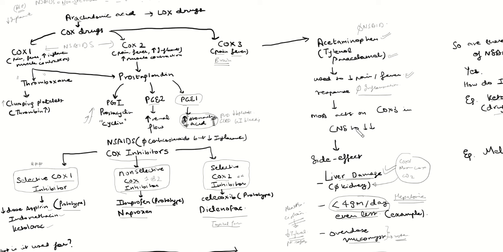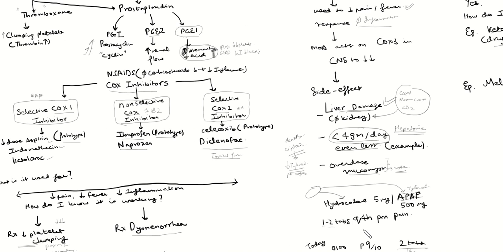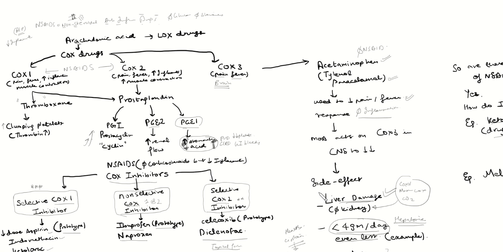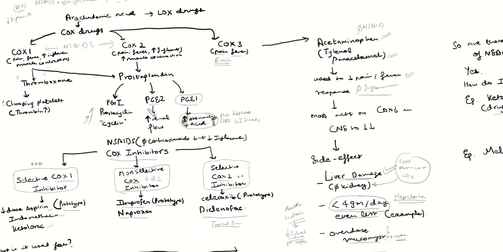Okay, that's the easy one. Tylenol damages your liver. It's not an NSAID because it doesn't do anything for the inflammation. It just decreases pain and fever. Causes liver damage. Less than 4 grams a day. Antidote, Mucomyst. Watch out, because one needs to calculate the amount of Tylenol they've gotten in the past 24 hours. And if it's greater than 4 grams, can't give them more Tylenol. Come back to Cox-1 and Cox-2. Cox-1 inhibits thromboxane and prostaglandin. Cox-2 inhibits only prostaglandins.